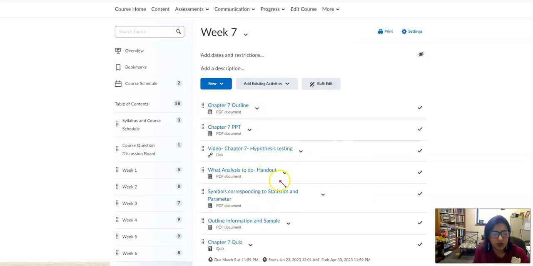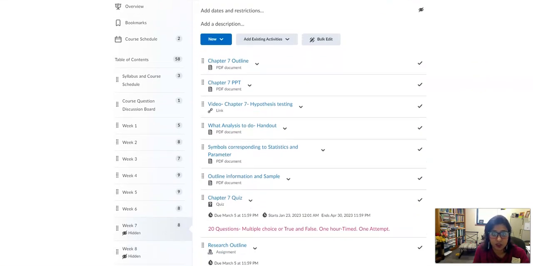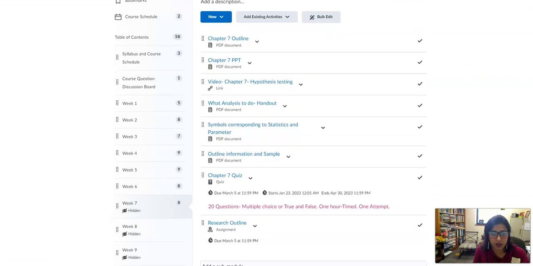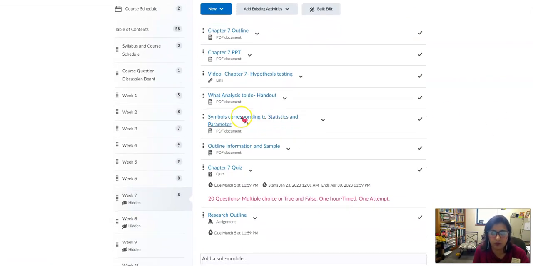over there. The other thing that you are going to be doing this week is an outline for your research topic. An outline is very helpful and extremely beneficial for you to actually write your paper, part of which is due next week. So as you do the outline, here is the information about it.